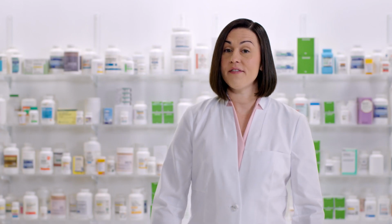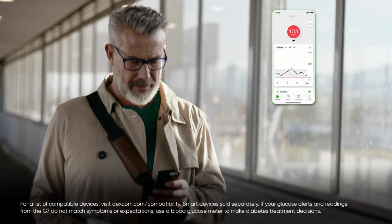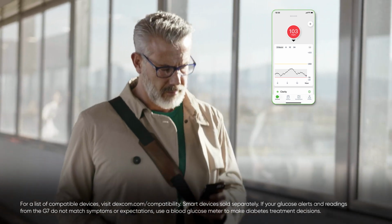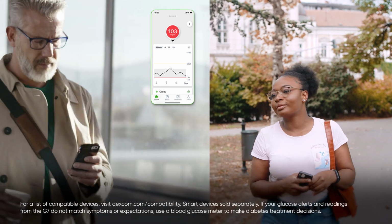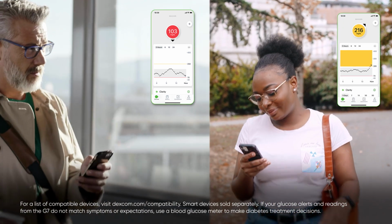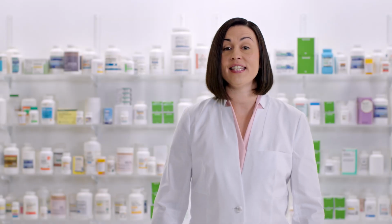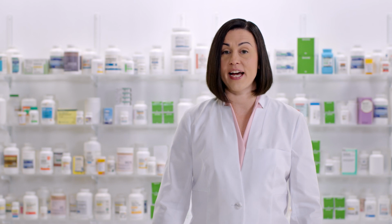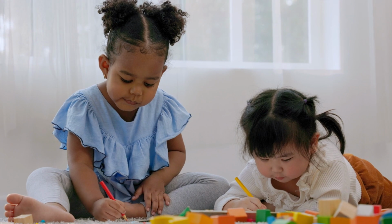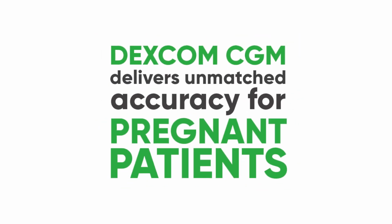With Dexcom G7, your patient can simply view at-a-glance continuous glucose readings directly on their compatible smart device or Dexcom receiver with no required scanning or finger sticks. Note that the Dexcom G6 receiver is not compatible and your patient will need a G7 receiver or use a compatible smart device. The Dexcom G7 system is indicated for the management of diabetes. Dexcom G7 is indicated for children ages 2 years and older, and has no limitations for use during pregnancy.